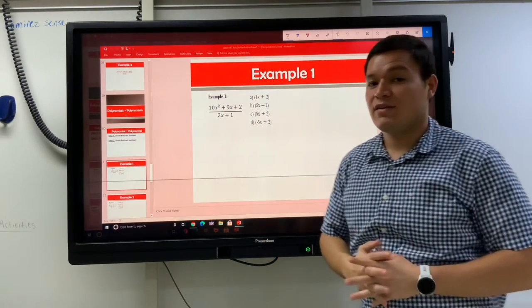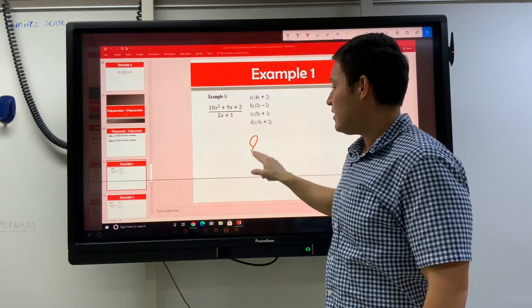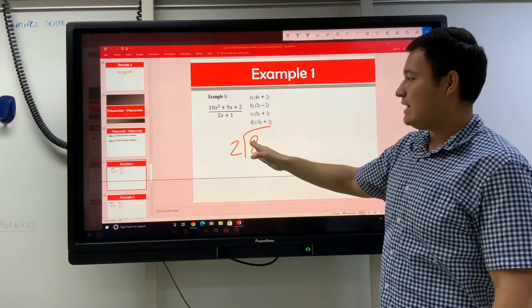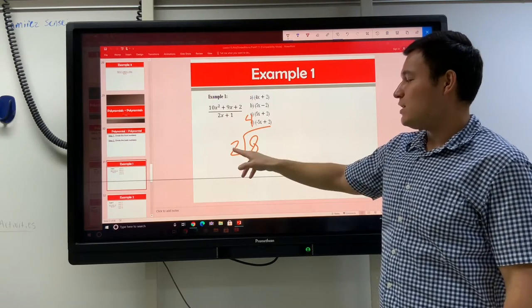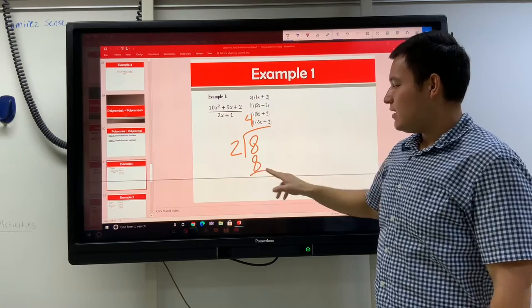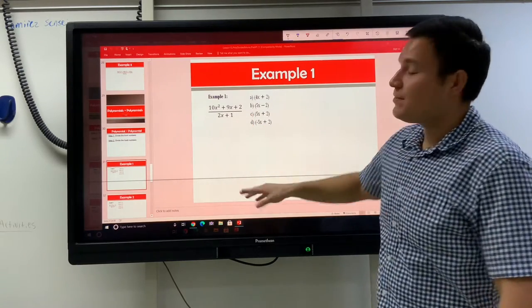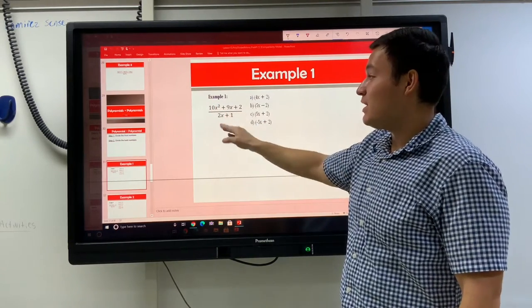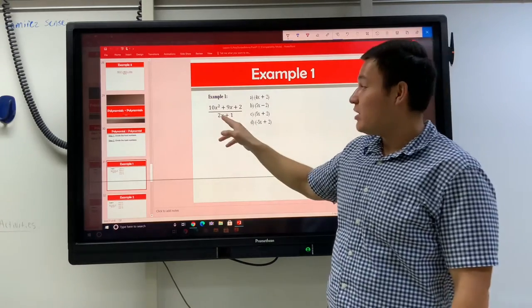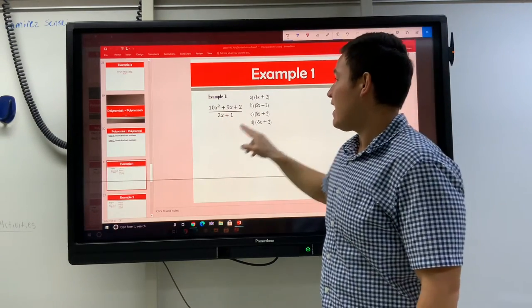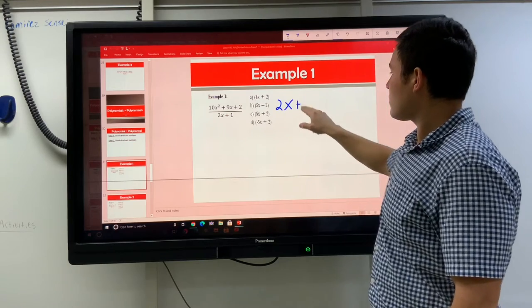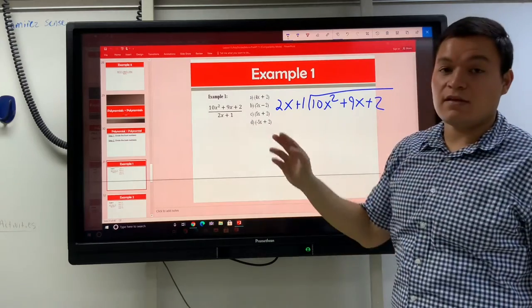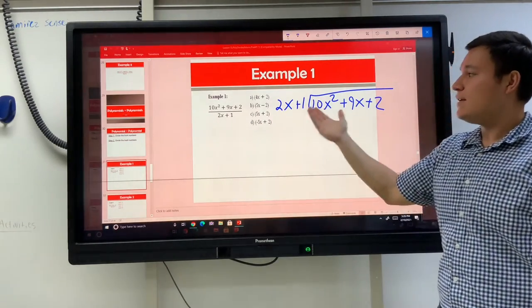Just like we used to at the start of the year, whenever we were doing like 8 divided by 2. You figure out how many times this number 2 fits into this number. It will be 4. 4 times 2 makes 8. And then you subtract. We're going to do those same steps to do this division. What's in top, the numerator, is getting divided by the denominator. The bottom part is doing the dividing. So, that means it's on the outside of the division symbol. On the inside is the numerator.